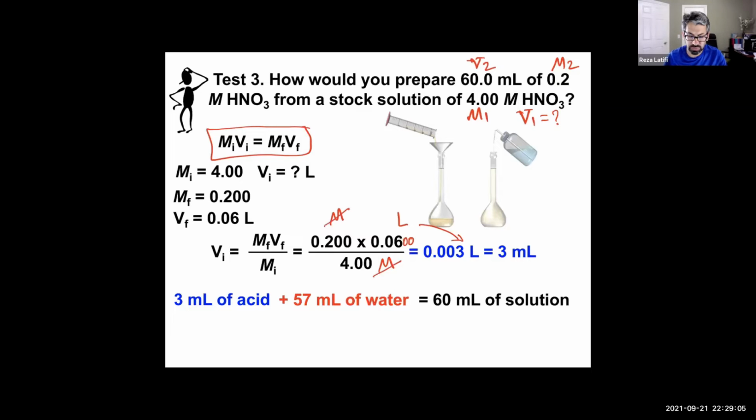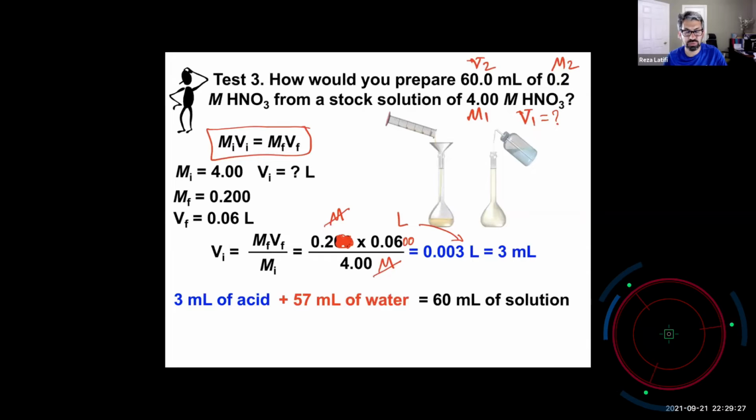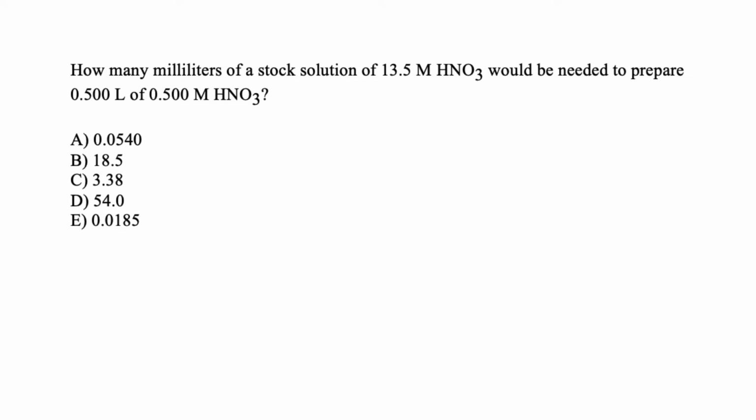Okay. And forgive me, I think I put in sig figs. Sig figs should be there. This one does not actually have digits after the 2, it is just 0.2. So we have 1 sig fig there. I multiplied by 0.0600 divided by 4.00. My final answer has to be with 1 sig fig.